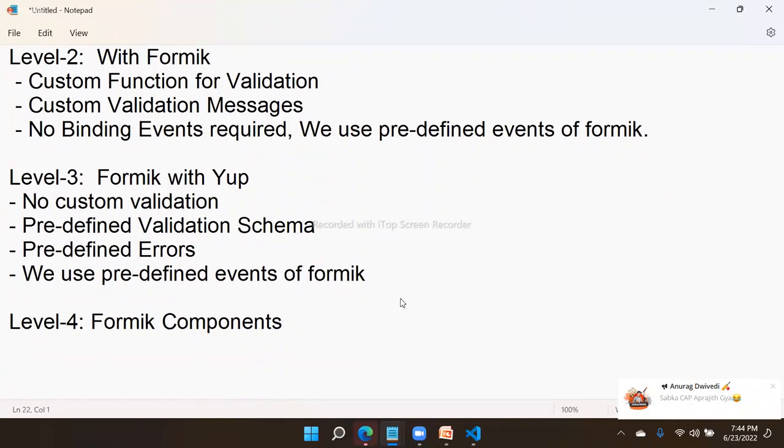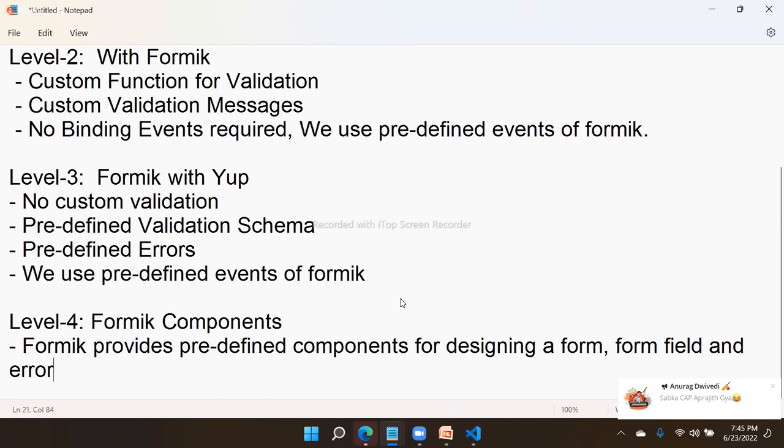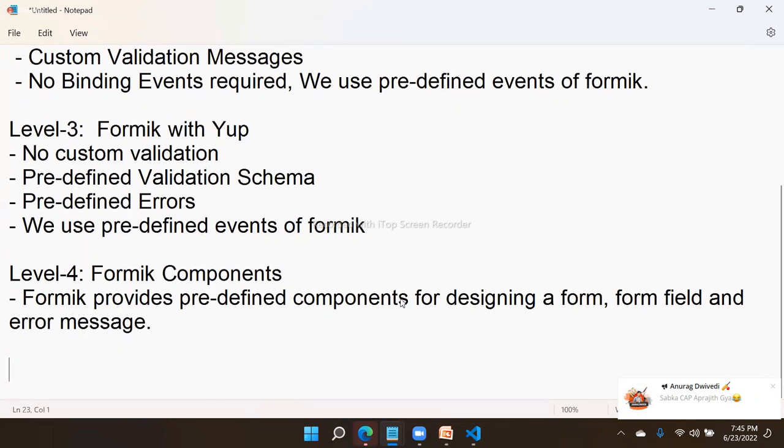Till now you have used only the basic Formik library. Now we will use Formik components. Formik provides predefined components for designing a form, a field in the form, and error messages. They have ready-made components.